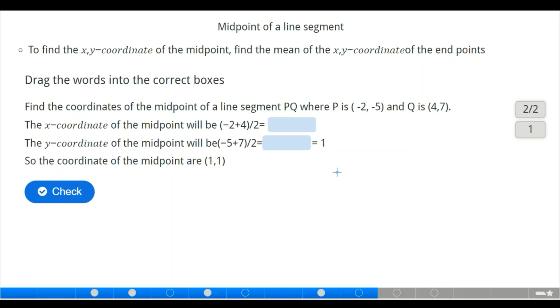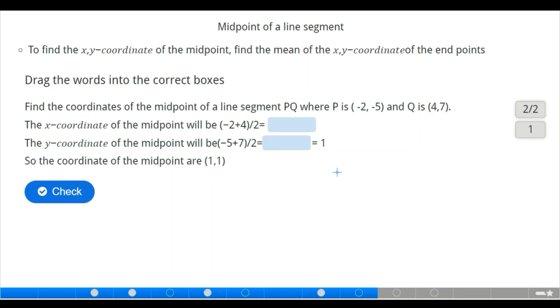And how do you get the mean? You are just dividing the total of whatever you are given by the number of values. Like if you have 4, 5, 6, 7, how many are there? That is 4. Then you divide by 4, and you'll be able to get your mean. Now we have an example here.